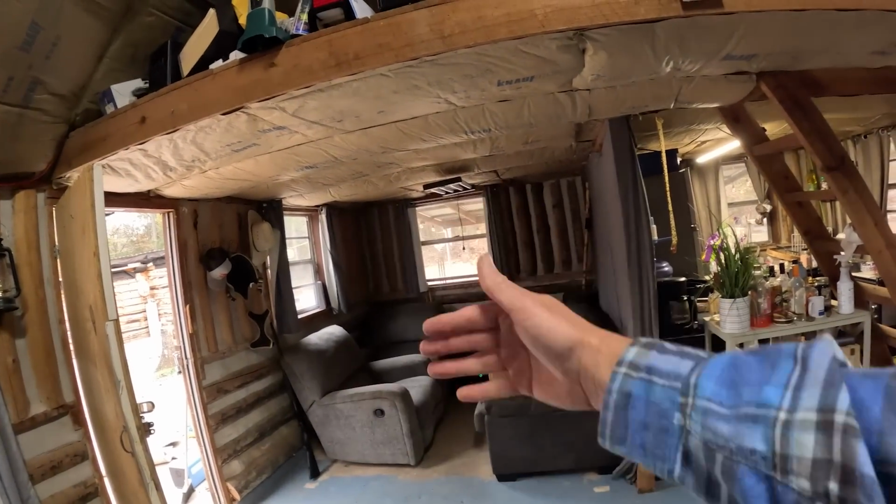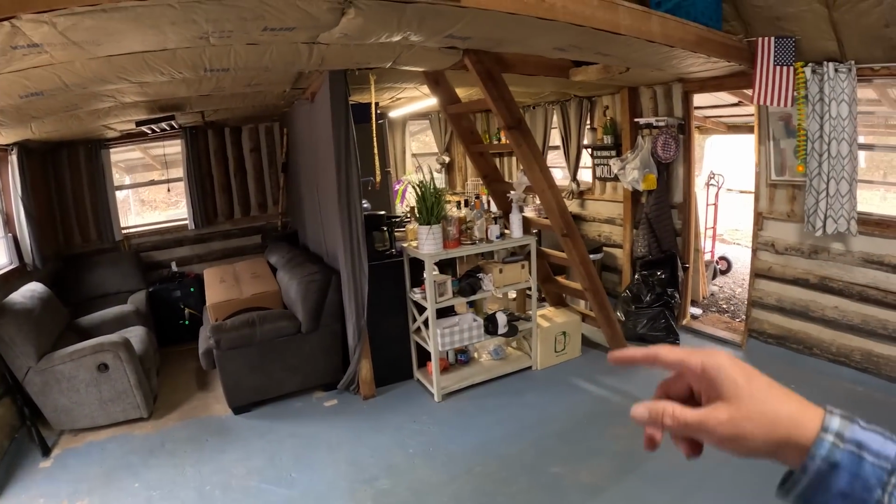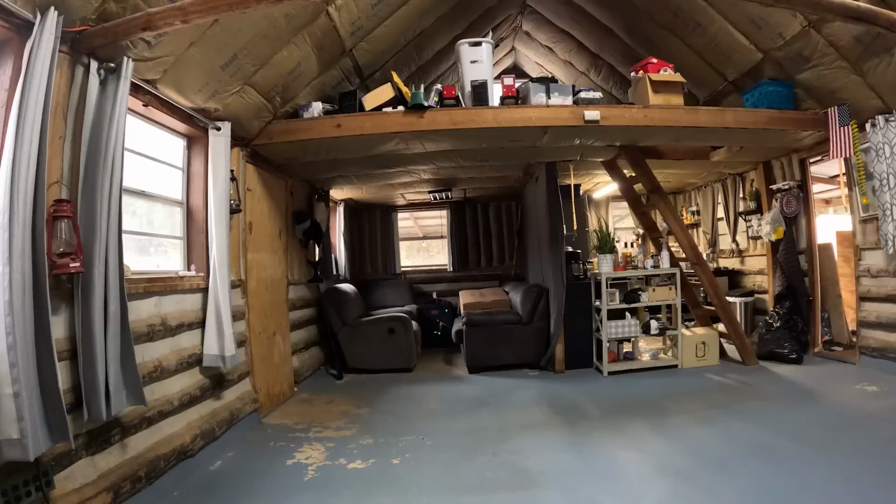That was a lot of stuff, but I can't wait to get that project started. In the meantime, I'm actually going to use the 3/4 inch plywood to run across there to block that section off. And then once I get the kitchen cleaned up, I'll probably block that section off as well, to keep them from messing with any of the food or anything like that. But with the kitchen area, I need to make it accessible and easy to open and close. So let's see if I can figure something out with some materials that I already have.